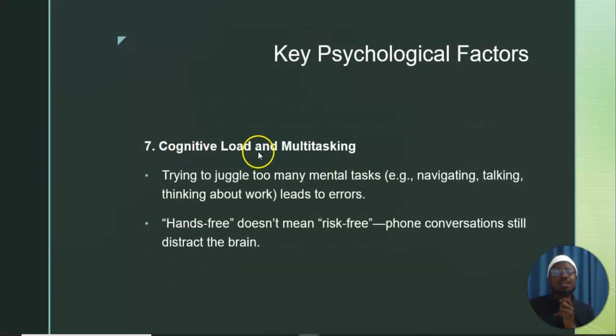Then the cognitive load and multitasking. Some people think they can do too many things at a time. And one thing is the brain might not be able to process it, most especially if you're on a call and driving, thinking nothing is happening on the road, and suddenly the vehicle in front of you presses the brake without any prior notice, showing from the rear light. As a result of that, the brain might not be able to multitask to know how to react in that situation, whether to drop the phone or to press the brake, because the driver's attention has been divided in the course of driving, and this can also lead to an accident.